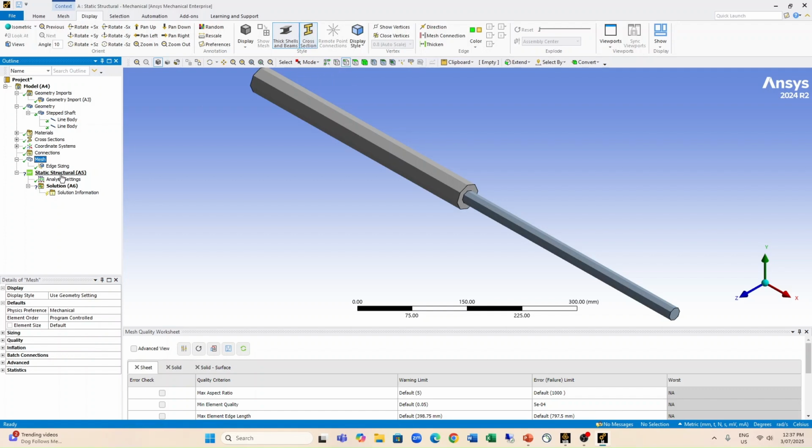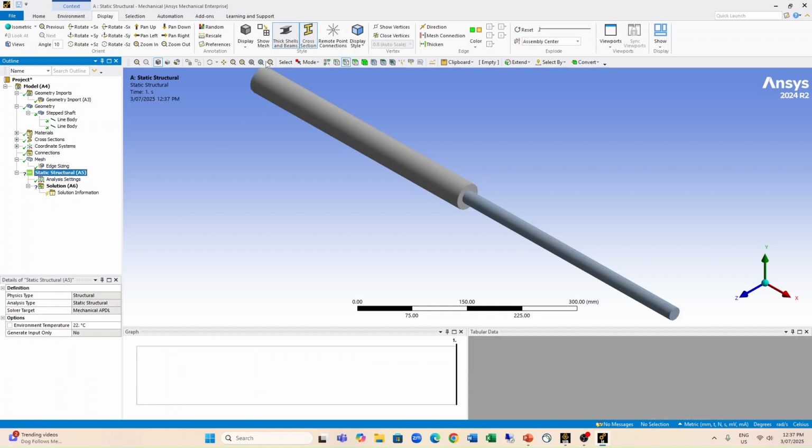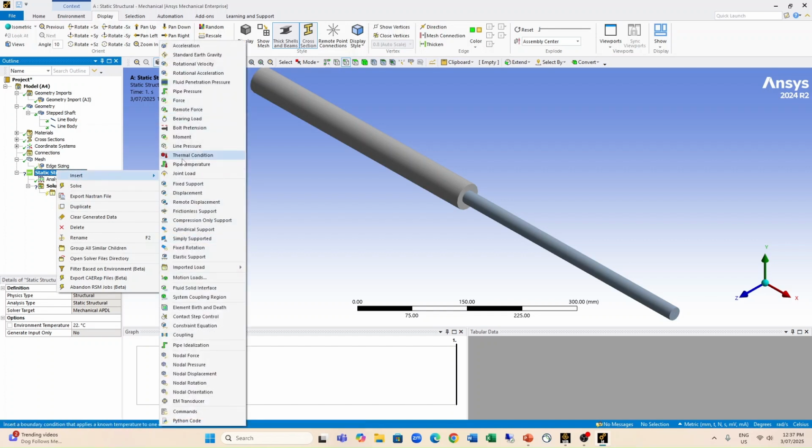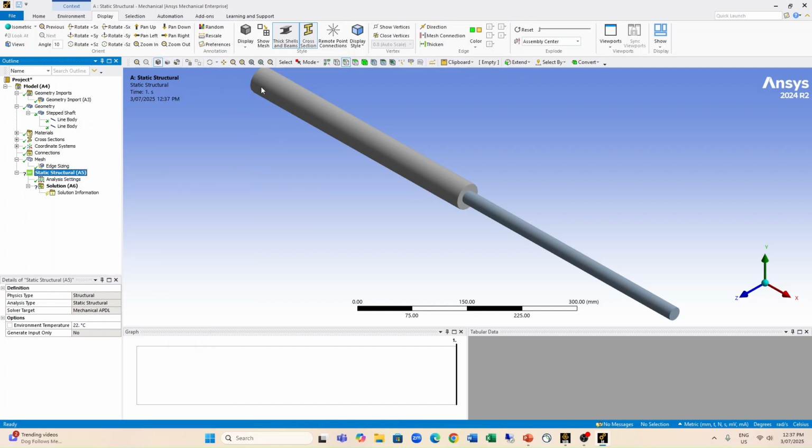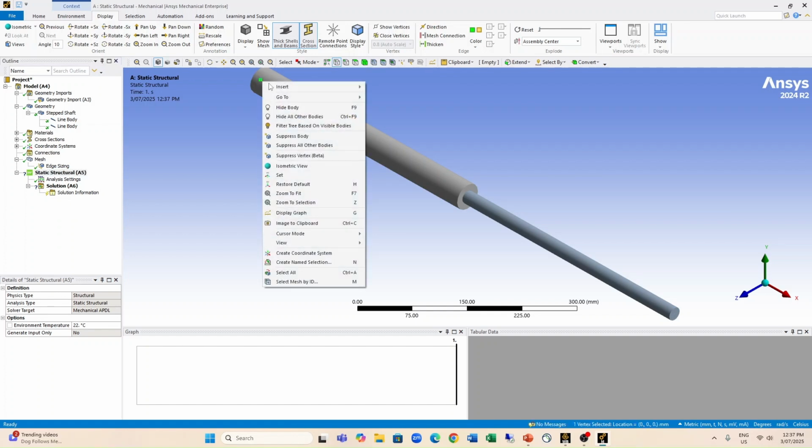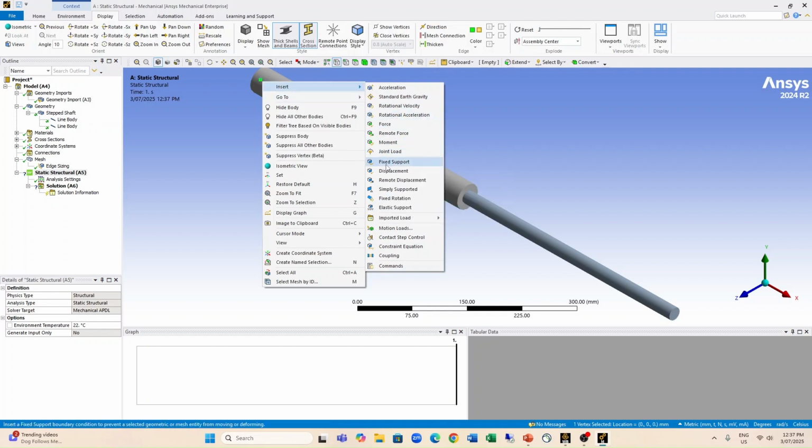Now go to static structural to apply boundary conditions. We could either right click to insert a fixed support here, or go to the graphical area, change to vertex, pick the vertex on the left and right click to insert fixed support there.